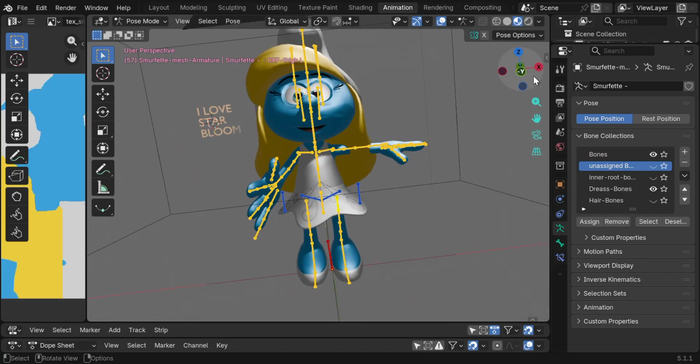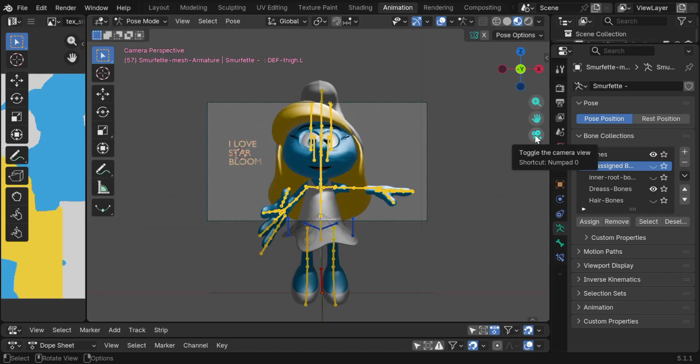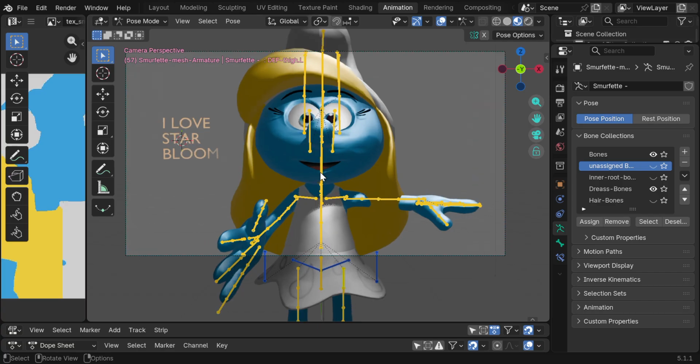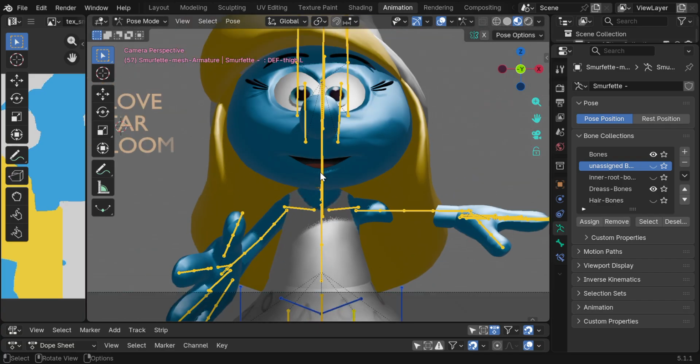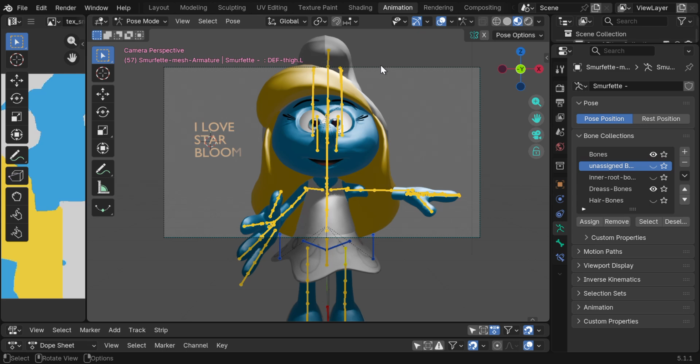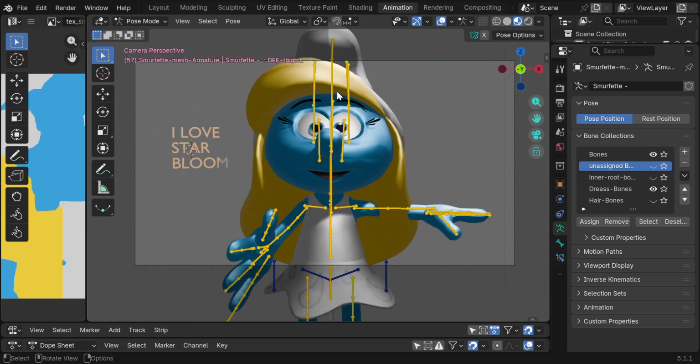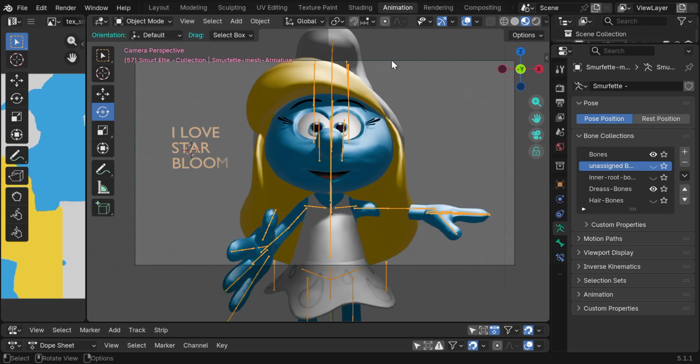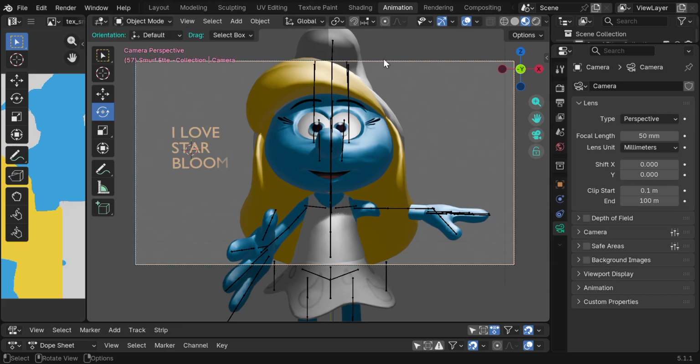Now, if I click the camera, bing, see? And then I scroll the wheel because the lock's not on. She'll move with the camera. Look, I can't select it because I'm in pose mode. But if I go to object mode, I can click it, see, it turned white, the yellow. That's me looking through the camera right there.